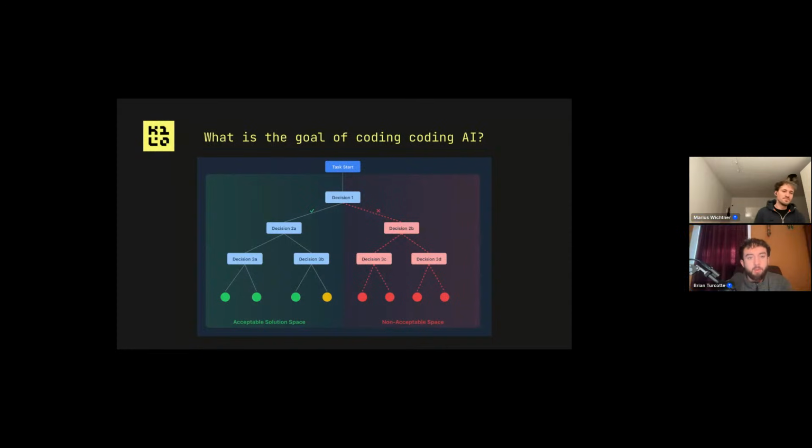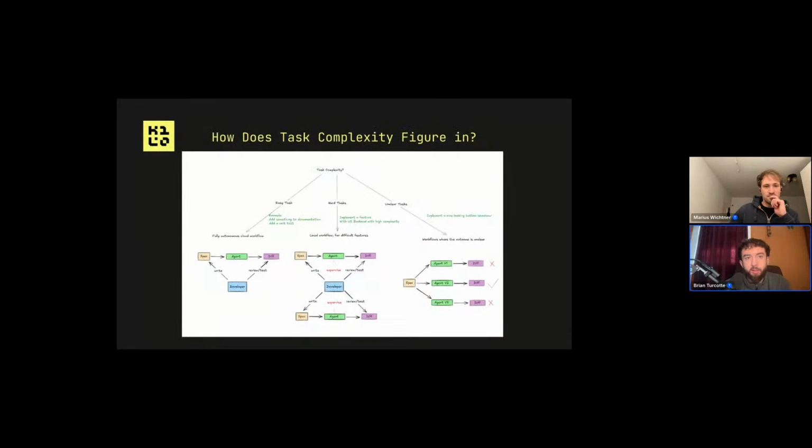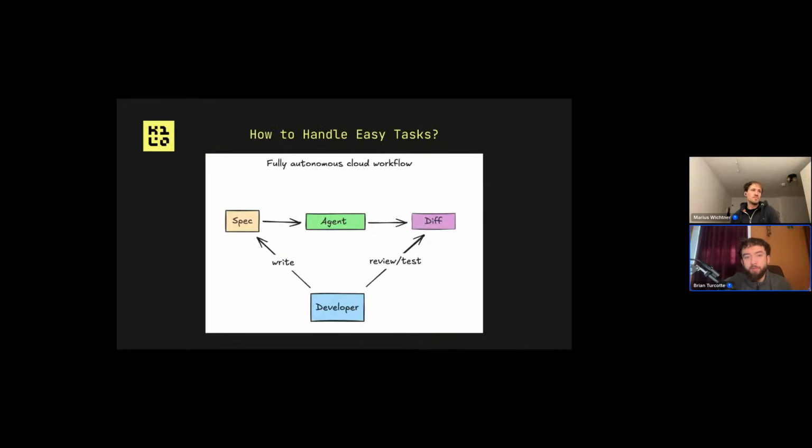Awesome. Yeah, so that makes a lot of sense. I think the next thing that might be interesting is, how does the task complexity figure into all of this? For example, in general, and then when would you reach for parallel agents for an easy task, or for what complexities of task would you require parallel agents, or would it make sense to use them? Yeah, that makes sense. It's a good question, because it is also not an easy question to answer for many people.